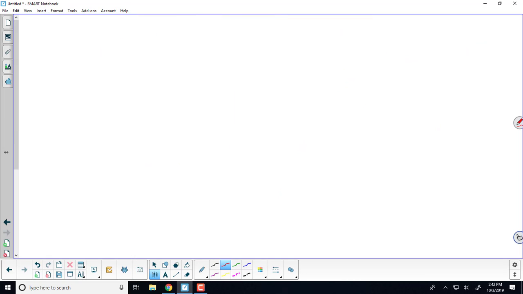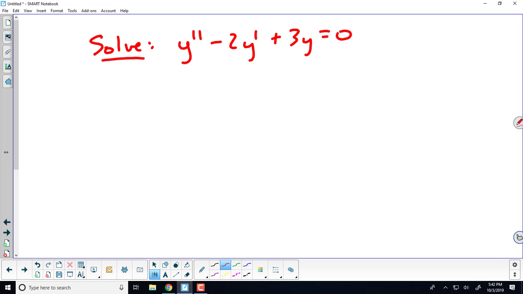Now let's solve this same thing, y double prime minus 2y prime minus 3y equals 0. We're just going to take as a guess that a solution is going to look like e to the rt. That seems like a good guess. It worked for the first order ones. Now, some second orders have sine and cosine as their answer. Some have e's, some have some sort of combinations of those.